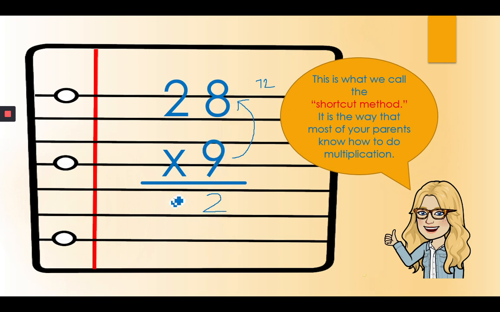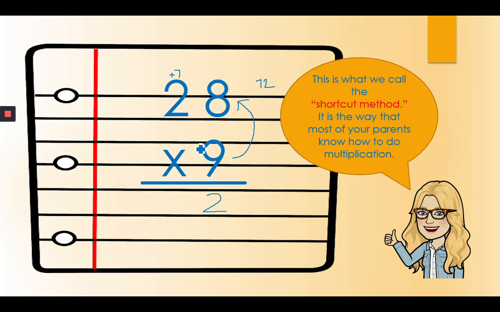And then instead of writing the 7 down here, we're going to write a teeny tiny 7. I guess if you wanted, you could write a teeny tiny 7 here, but I prefer to write it here. So I'm going to write a teeny tiny 7 above the 10s because the 7 is in the 10s place in place value. But one thing I'm going to add to this 7 is a little tiny plus sign. That's going to remind me to do something important later. Okay, so now I've taken care of my 1s.